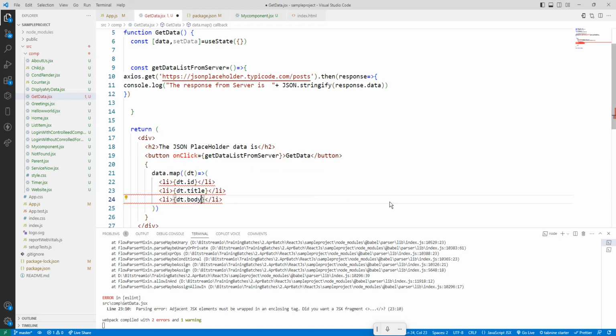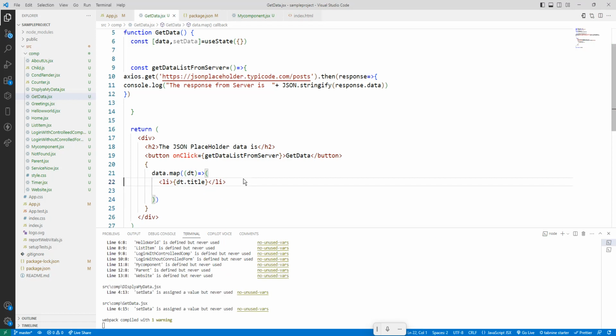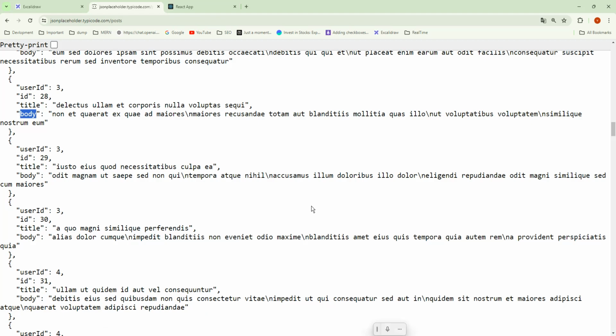Okay, so what is the mistake? Everything is fine. First we'll print one data here, we'll see that. So dt.title. It has to print all the title information. If I go to the browser, it says data.map is not a function.